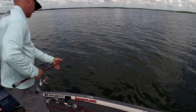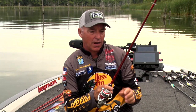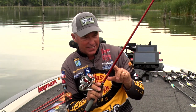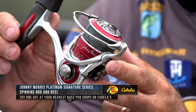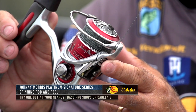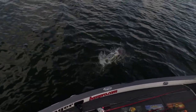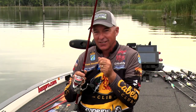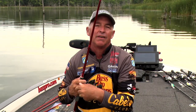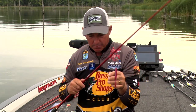I want to talk a little bit about my setup. I almost always throw it on a spinning rod. I've got a Johnny Morris Platinum Signature Series spinning rod here. My favorite's a 7-foot. As far as my reel goes, same Johnny Morris Platinum Signature Series. This is a really smooth spinning reel. It's the best one I've ever had. A lot of times when I catch a fish, I've got my drag set right so it'll give just a little bit. On a spinning rod you're not using real heavy line, so you want your drag to be really, really smooth.